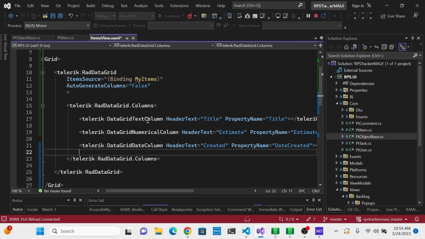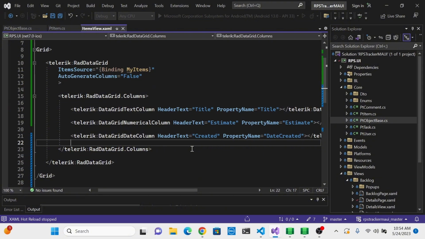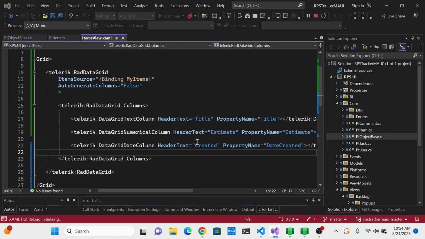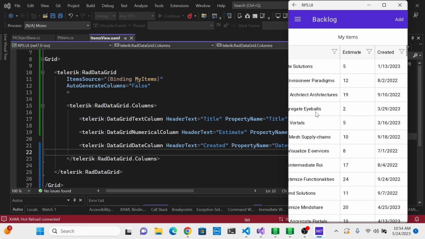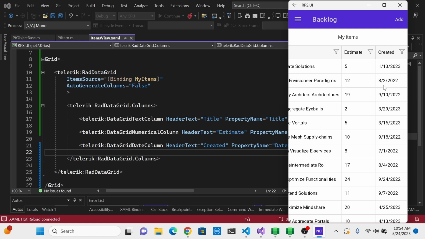Now you could, of course, use a text column for this, but then you'll need to do all sorts of conversion. The date column automatically knows how to render dates. But not only that, it'll automatically localize it for your region and display it properly based on the region settings of your device. So in my case, I'm in Eastern United States, and we display dates like this, where it's month, day, and year. I know, it doesn't always make sense to display dates like that, but it's using the device settings, and I don't have to do any more work, so I'm pretty happy about that.